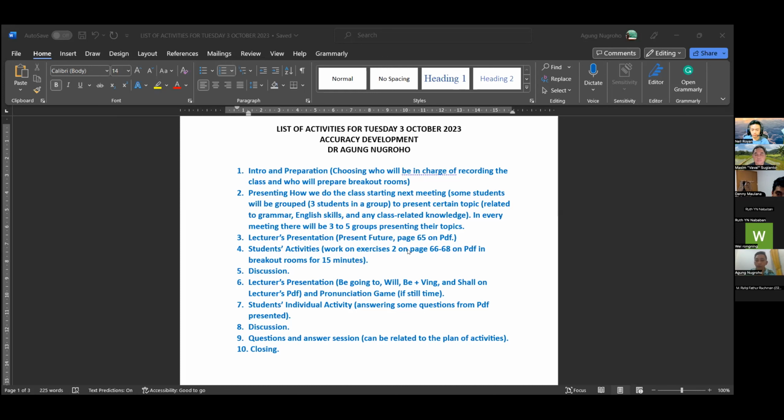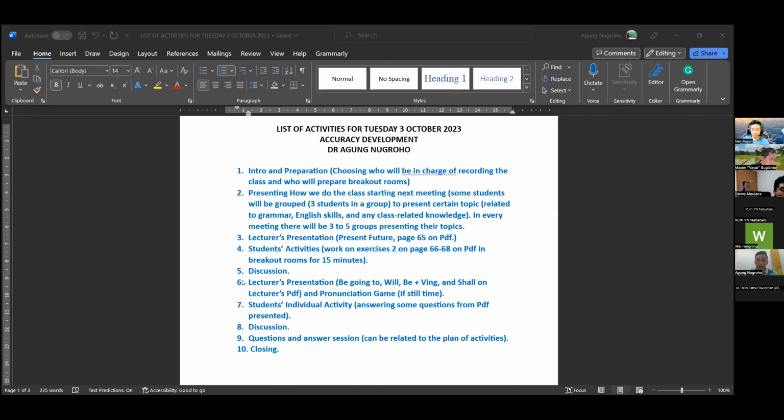Like one group consists of 10 people. So if we have 70 people, then we will have 7 groups. If we have 80 people, then 8 groups and the rest. So one group tonight for the breakout rooms will be around 10 people. And you will discuss some exercises that I will give you later. And then we have discussion. In this discussion, you present the result of your breakout room discussion with your partners, like the answers of the exercises that I give you.